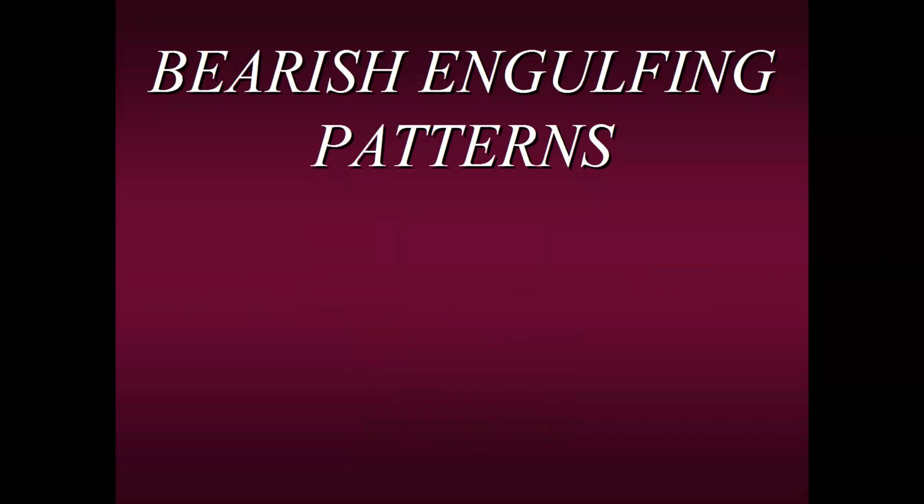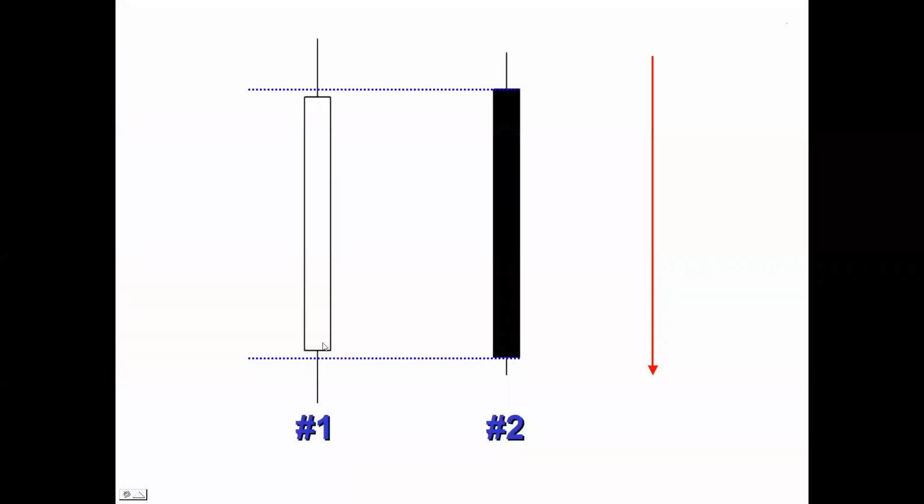Now we can do the same thing for bearish engulfing patterns. They're the exact same pattern, just turned in reverse. So in other words, it's a 2-bar pattern. In this case, bar number 1 is usually up. Open to close is up. And bar number 2's range, open to close, is down. That's where you have the dark body. Now, the reason why it's an engulfing pattern is because the open to close range of bar number 2 engulfs the open to close range of bar number 1.